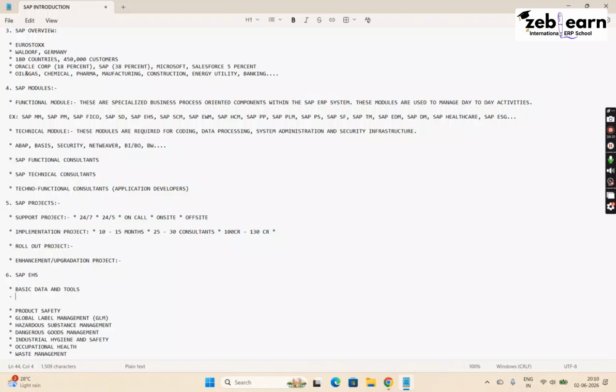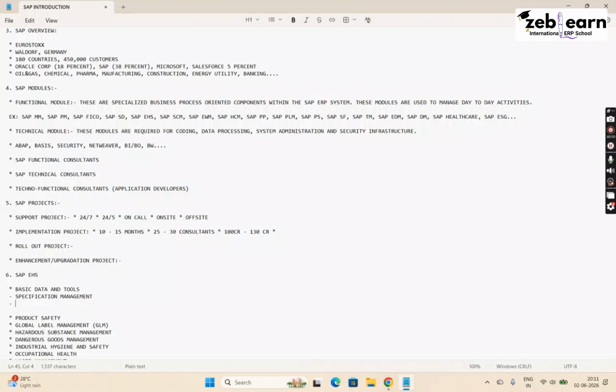For example, you want to create an MSDS. Let's say you are manufacturing some chemical in your company and you want to create an MSDS for that chemical. So how will you create that? We have something called specification management. Okay, specification management, and in this we are going to create the data for MSDS. Or if you want to create some other EHS related document, you can create that in the specification management.